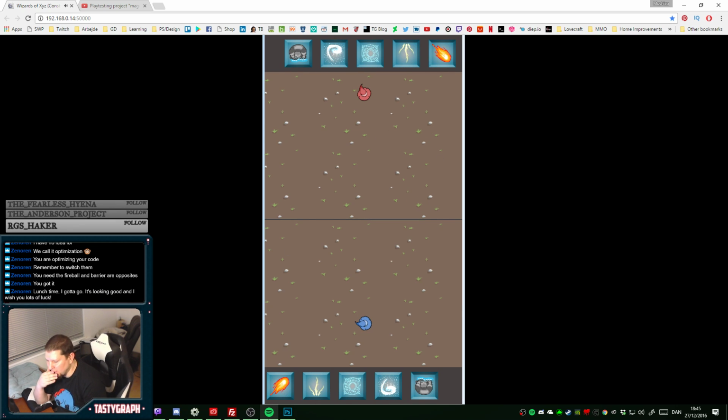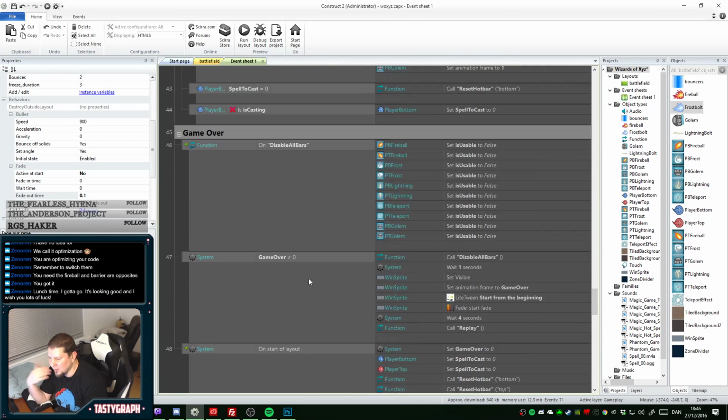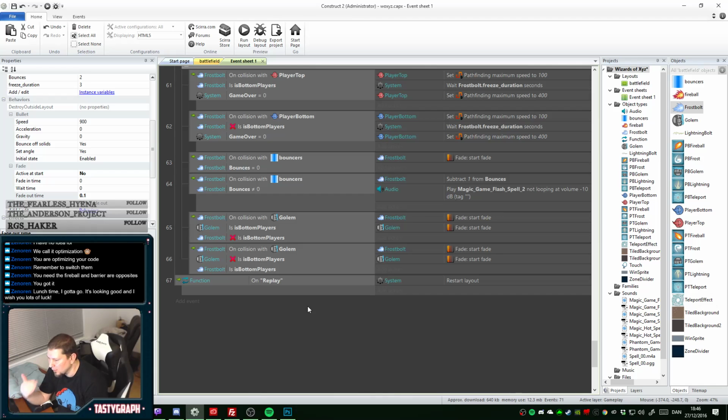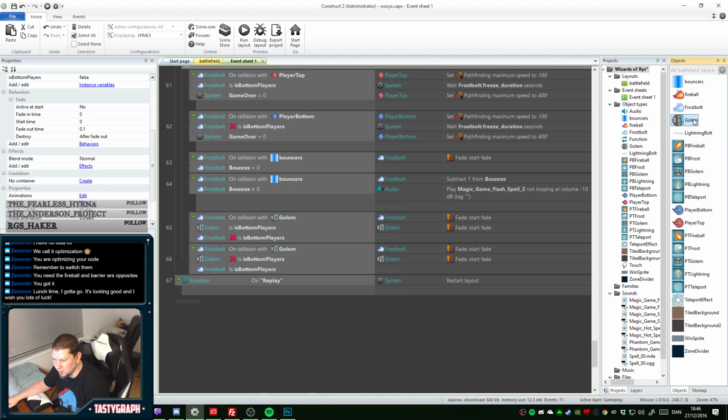Okay, so now I need to say that whenever a golem is spawned, it doesn't matter who it belongs to, he needs to only live X amount of time. So I'm gonna make a variable on the golem in case we ever want to change something about it.